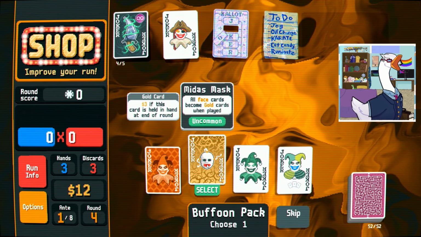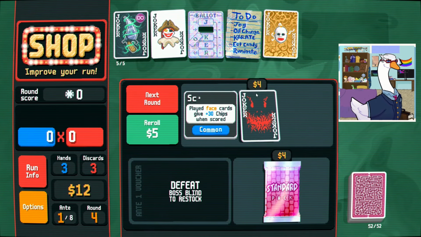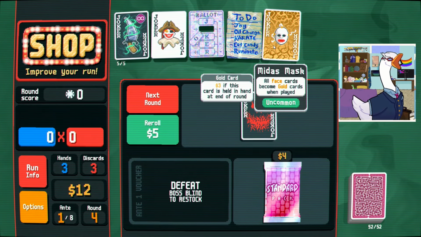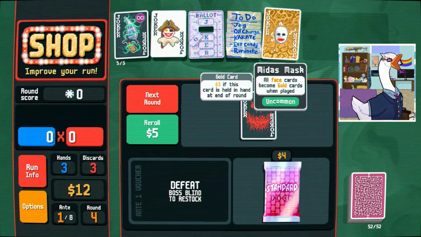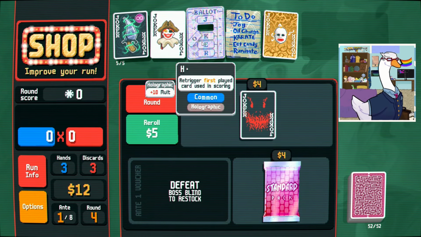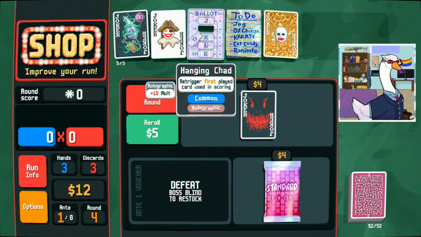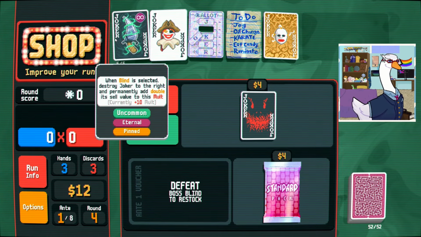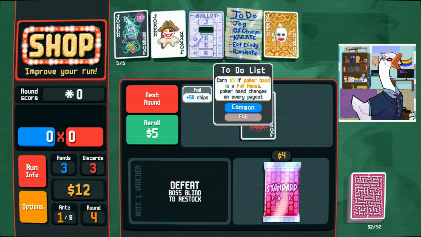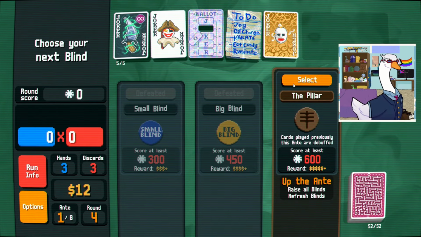Okay, so all face cards become gold cards when played. I'm gonna try to hold on to Midas Mask for as long as I can. And the more flushes we play with face cards and whatnot, the better it's gonna work out for us, because it's gonna help us generate money, which is gonna feed into our ceremonial dagger as long as we have jokers to throw into it. All right. And yes, Hanging Chad is gonna be eaten first, just because the ceremonial dagger's already given us the plus 10, where we need the actual chip value from the foil on the to-do list, even though we're most likely never gonna fulfill the to-do list.